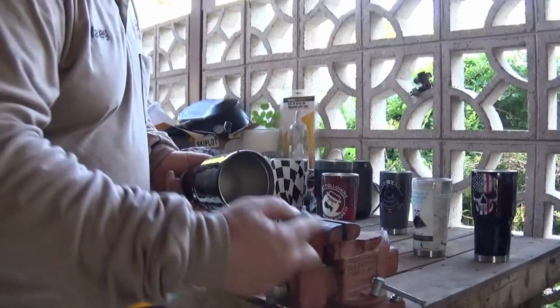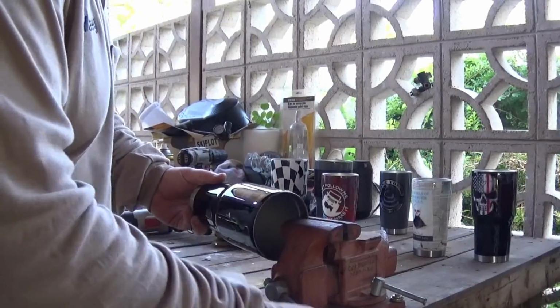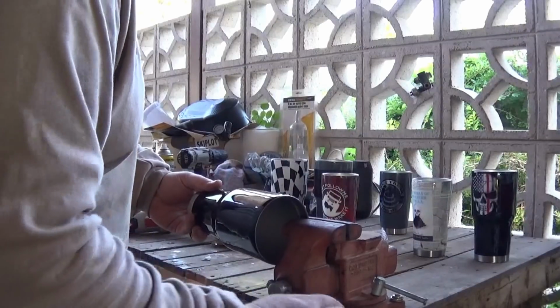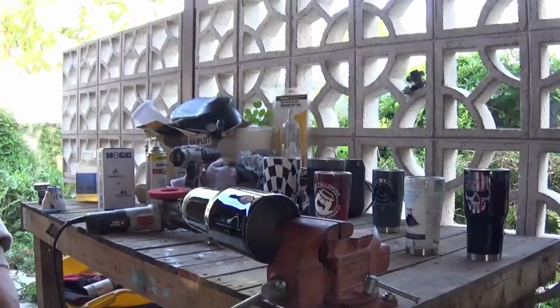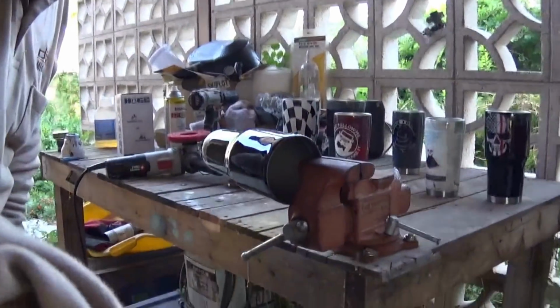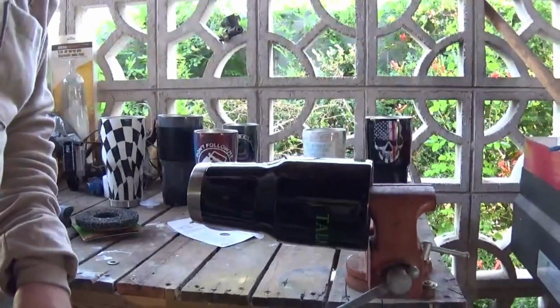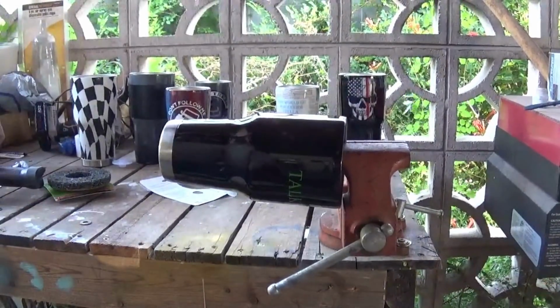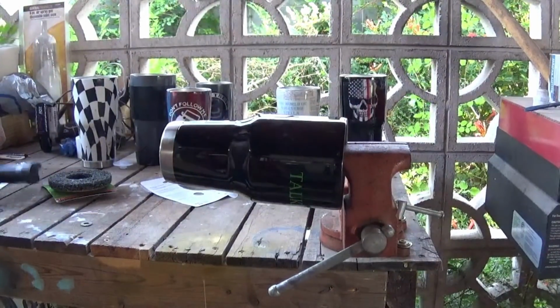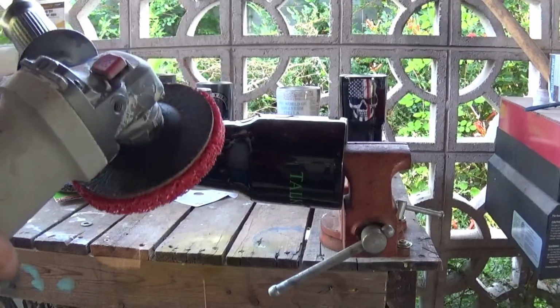So, put it down in this vise right here. Clamp it too tight, you don't want to bend your cup. So make sure y'all see this. Okay, sorry about the lighting. I do work in the shade. We live in New Mexico, and it's 106 right now, so I'm trying to stay in the shade.